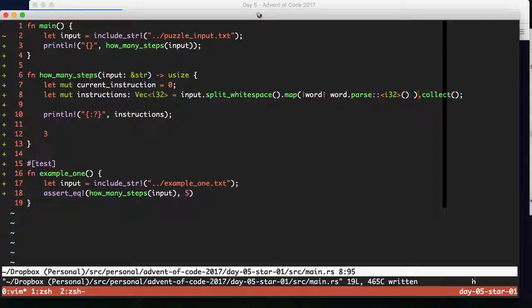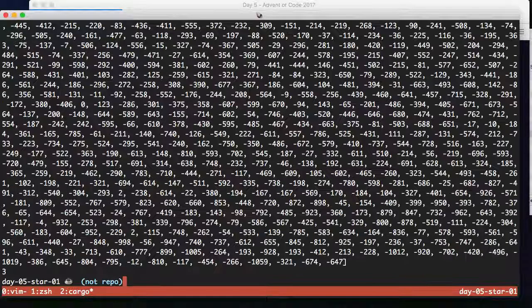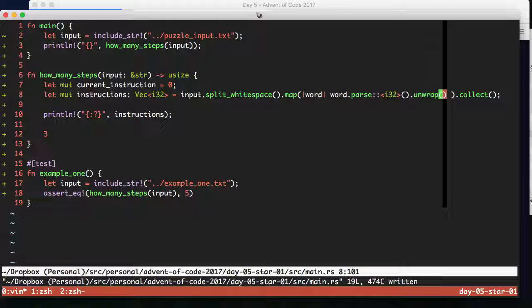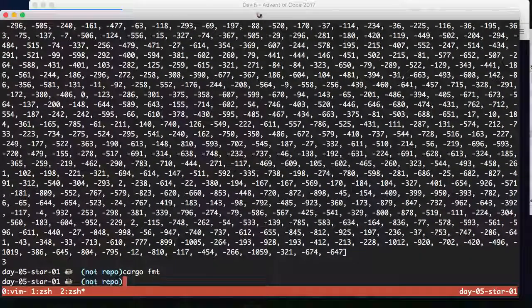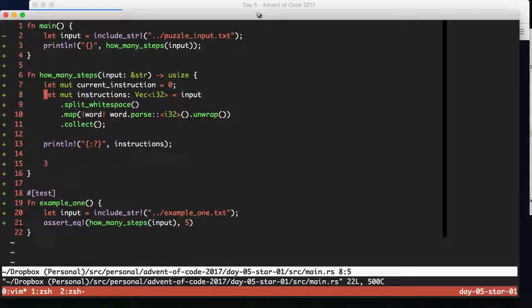Then we can unwrap. Okay, great. We can also cargo format and reload just to make this more readable. Thank you, cargo format. All right, so now we have our instructions as a mutable vector of i32s, and I think we're in a pretty good position.